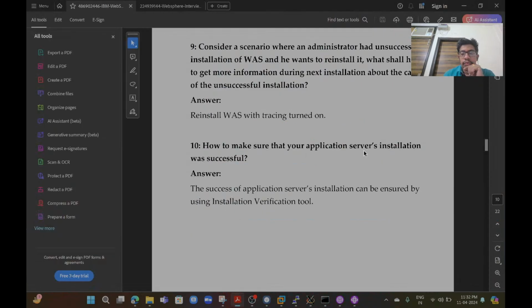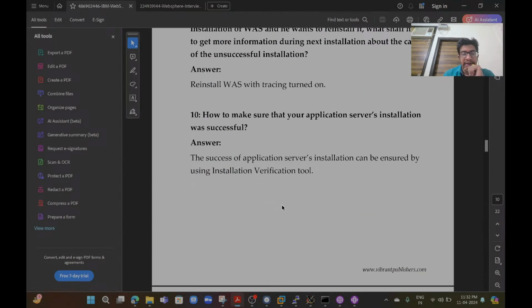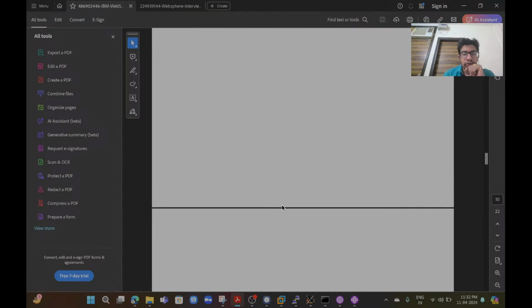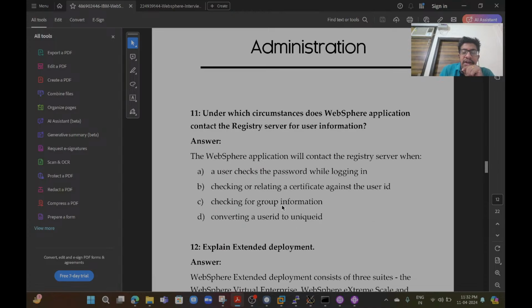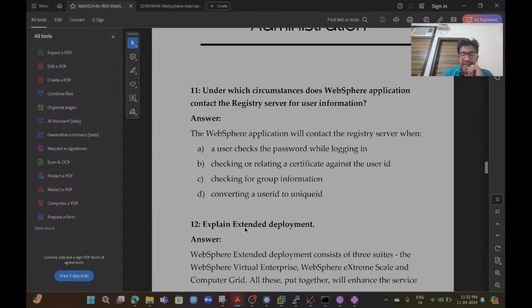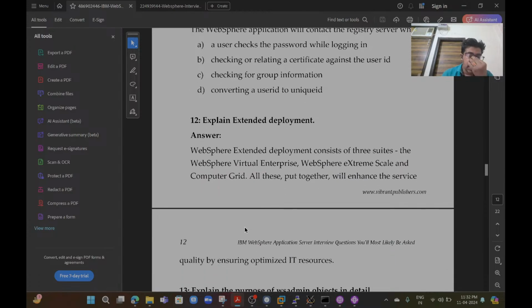After this, say how to make the installation verification tool completed. So administration, under which circumstances WAS contacts the registry server for information, checking the related certificate against the user ID, checking the group information, converting user ID to unique IDs. Explain extended deployment. There is extreme scale.